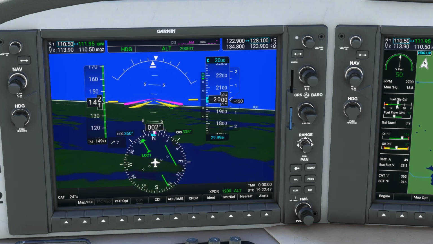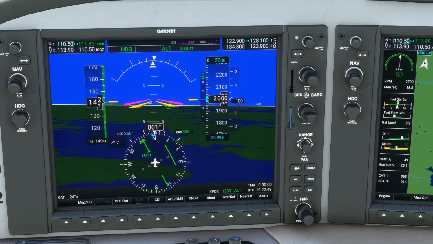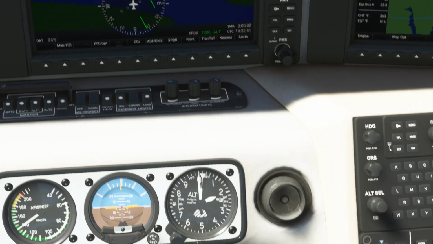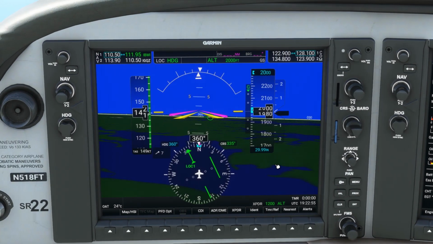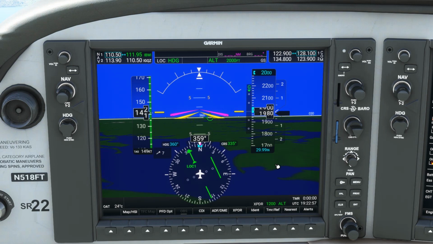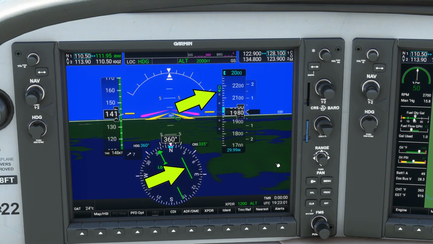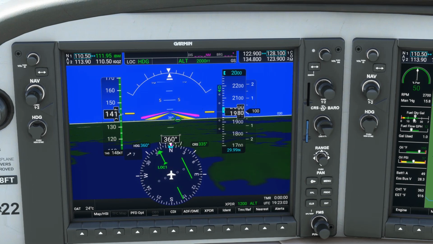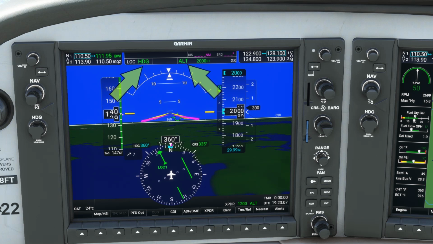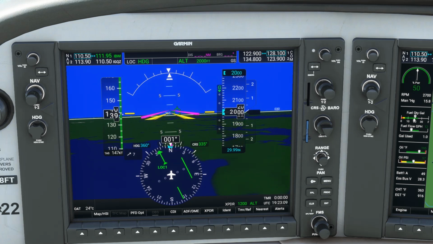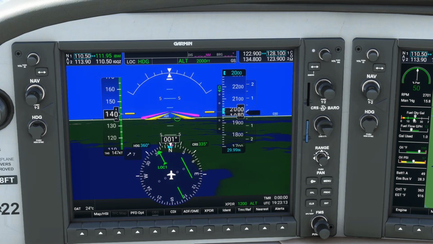We're on course to intercept the localizer, so let's activate approach mode on the flight director by hitting the APR hard key so the command bars track the localizer and glide slope. At first, the command bars don't change. Both the localizer and glide slope indicators are fully deflected still, so we're still in heading and altitude hold mode, as shown by HDG and ALT in green. Note though that localizer and glide slope modes are armed with the letters LOC and GS now appearing.